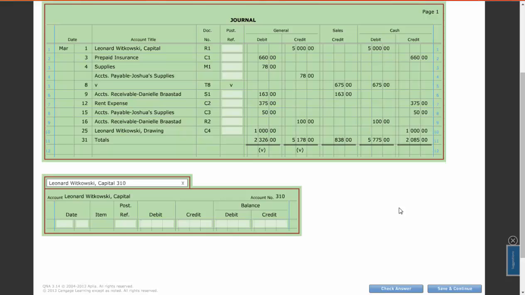I can look back and say, oh, in August, we did sales on account of $300, but you paid us that in September, but then you had another one in October, so right now you have a balance of $150. So I can see individual amounts of transactions in these columns, but this column always, always, always is going to be what the balance of that one account may be. And it should always match the normal balance side of the classification, which is why we're still doing T accounts, because we need to know what normal balances are.